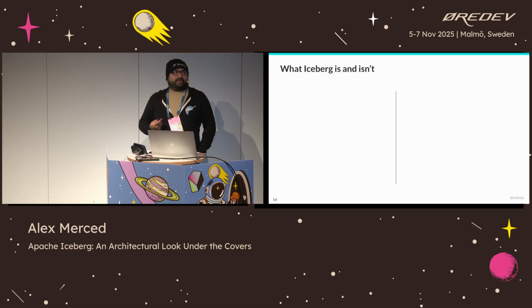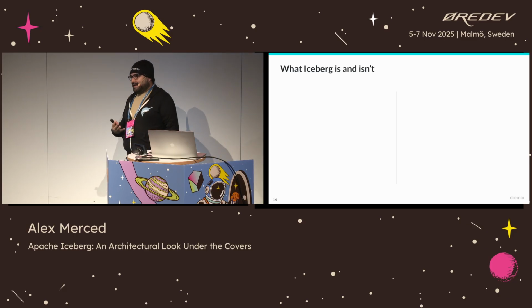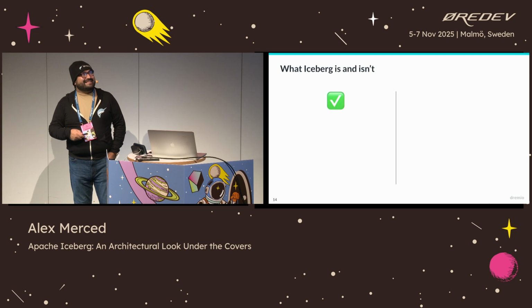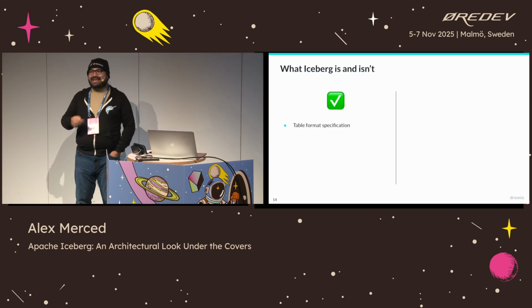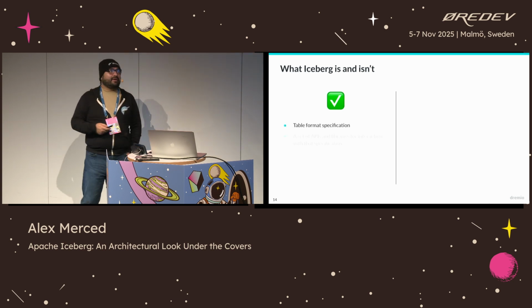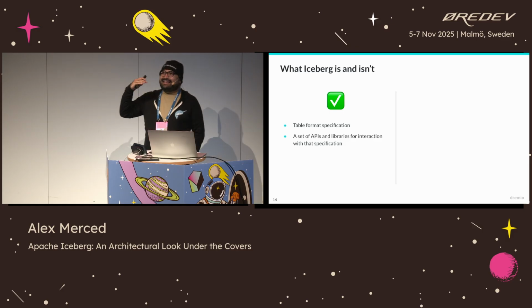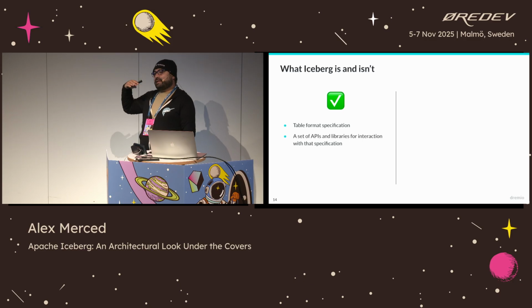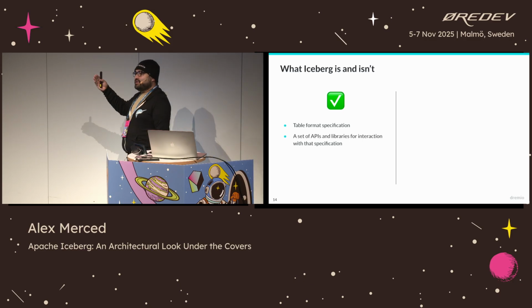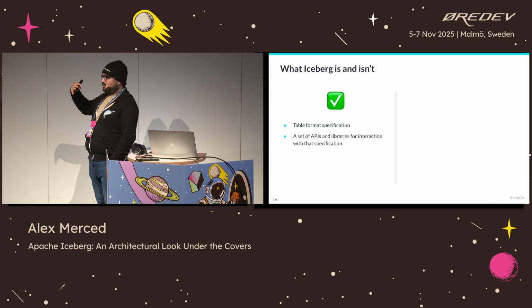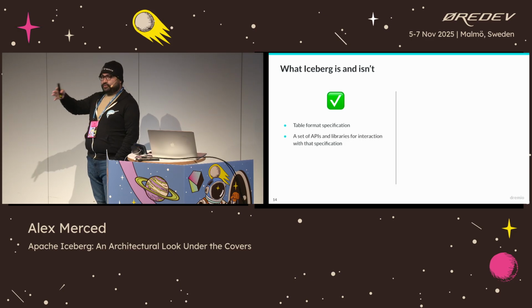So what is Iceberg, when I think about brass tacks? What it is, it's a standard. It's a table format specification. And that means it's a spec of how you write metadata. How do I write information about the table? The idea being that if everyone writes and understands the same layout of this metadata, then multiple tools can read that metadata and understand the table.